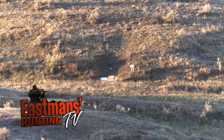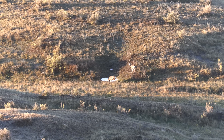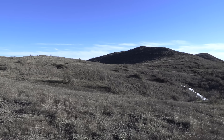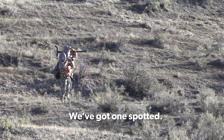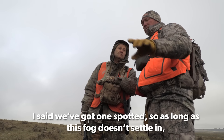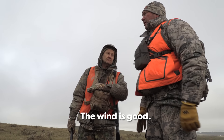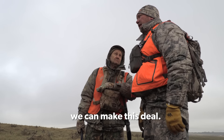Guy Eastman here. I'm behind the camera this week with our 2021 mule deer hunt winners. We're in Montana and we're using the weather to our advantage. We've got one spotted. As long as this fog doesn't set in, the wind's good. There's a lot of ice but I think if we ease up that hill, we can make this.